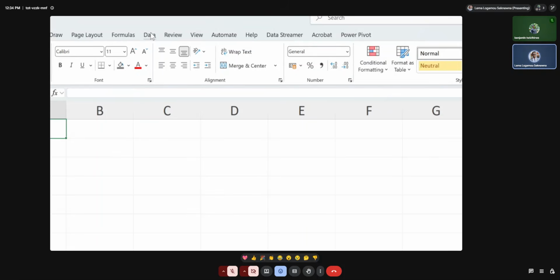Yeah, you can just do new. Yes, blank. Right click, new.